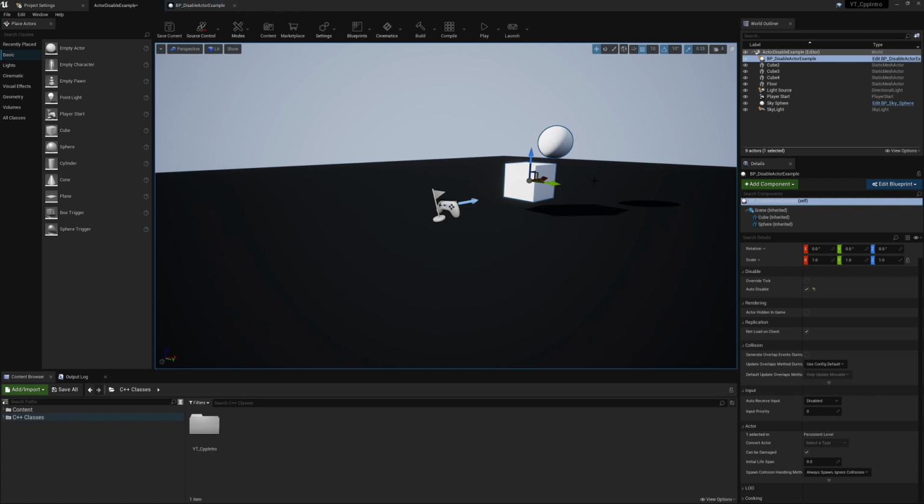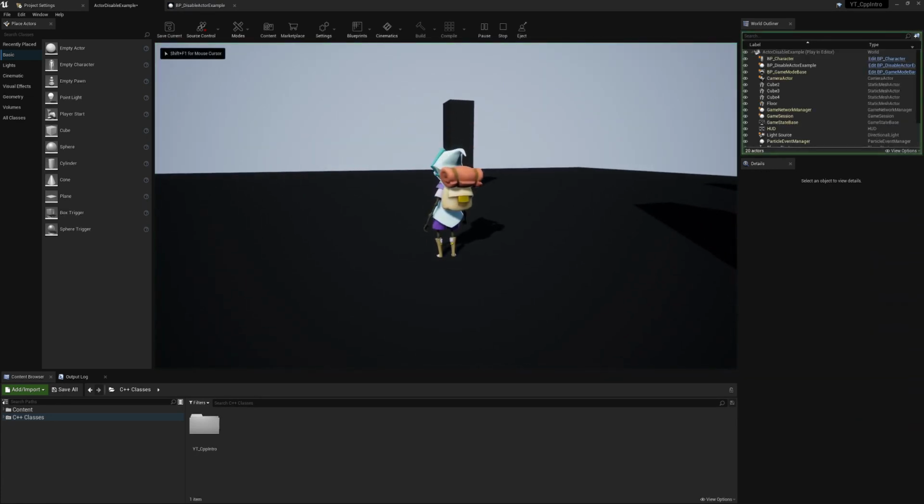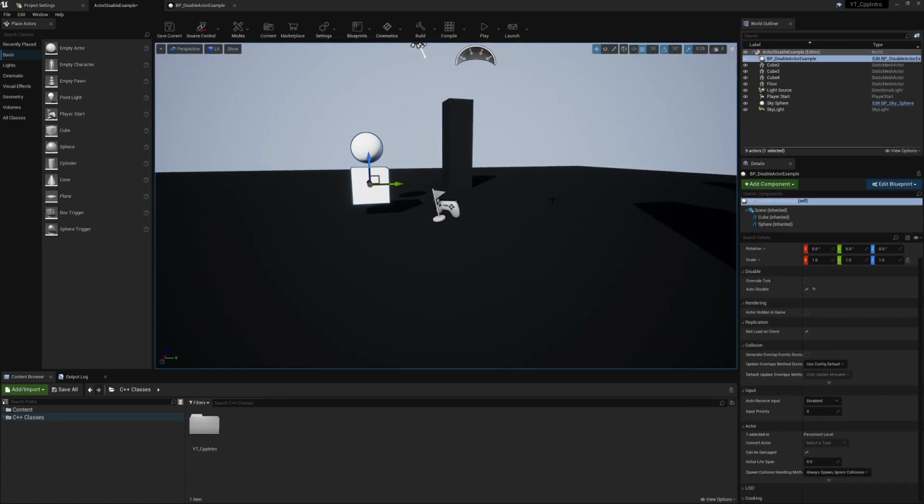Then you may want to look at this type of approach. Hopefully this will be quite useful, because again, we can just come in and we can see that this is active here and then can be toggled here. Setting it like I have as a public function means that your pool managers or game manager or however you're going to set this up can have access to all of those actors which are able to be disabled and just call those functions and toggle them as and when they're needed.